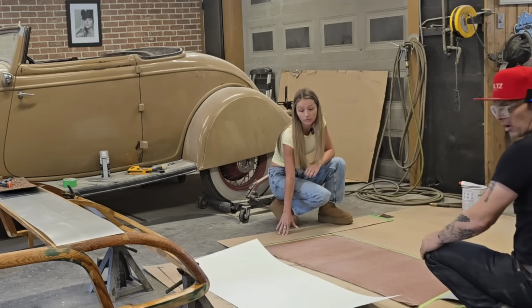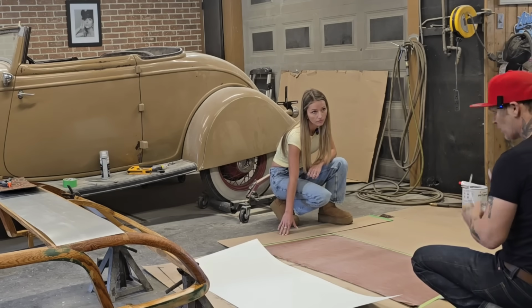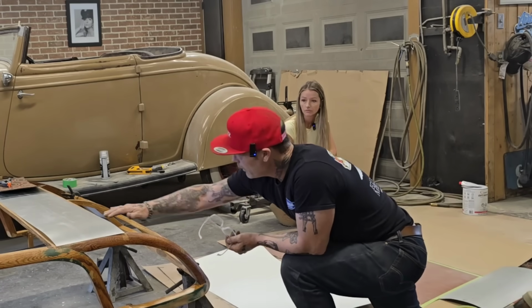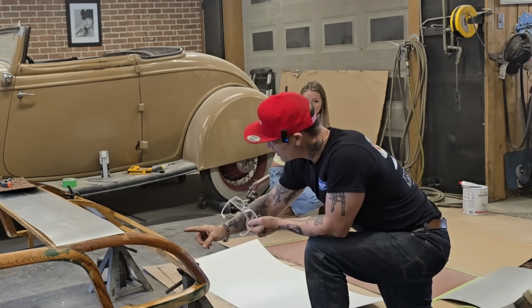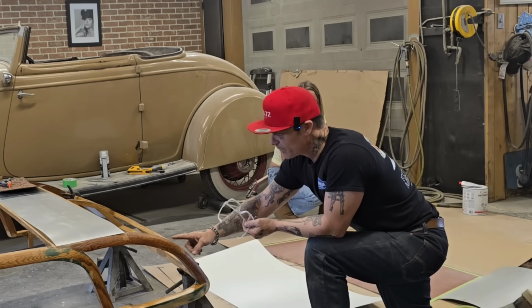And it's probably not the right place to be doing it where it's all dirty, but it is what it is. We're doing with what we have. The only thing that I'm kind of nervous of with the roof is this part right here. It should be fine, and if it's not fine, what I'll do is I'll bend another piece of aluminum, put another piece of aluminum on it to make it more rigid.